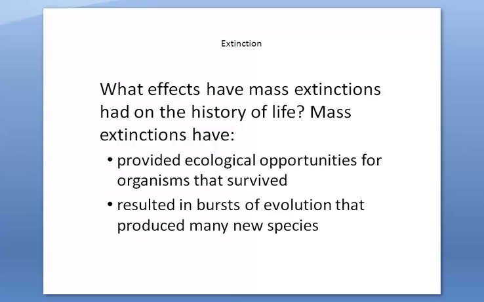Since there are so many different habitats to be occupied, one species could give rise to multiple other species, which could give rise to multiple other species, and then we could have huge bursts of a lot of new organisms on the Earth today. So extinctions seem bad, however they provide opportunities for other organisms, and they lead to a lot of large-scale changes.